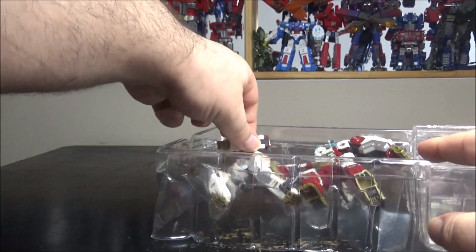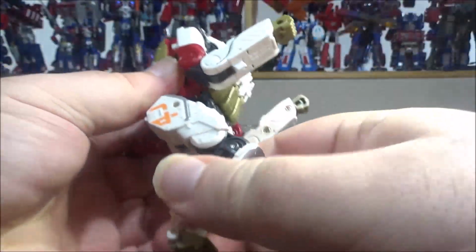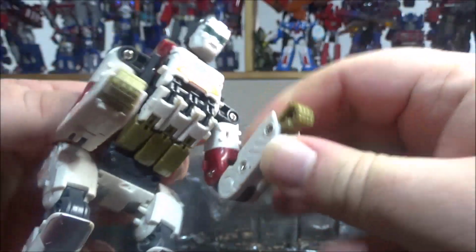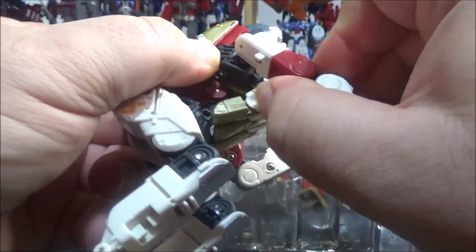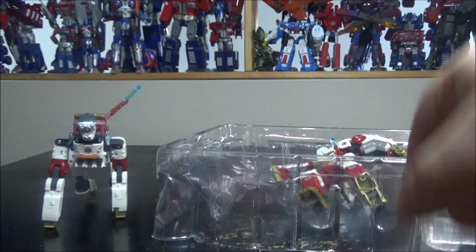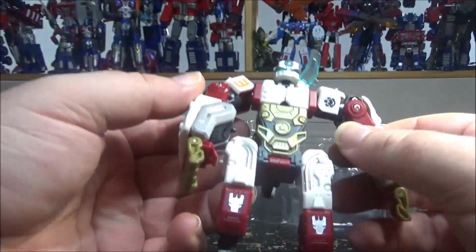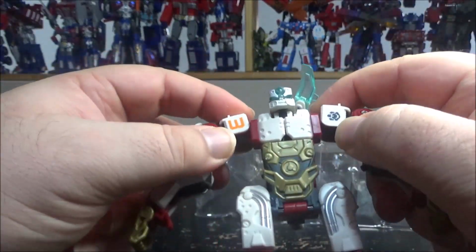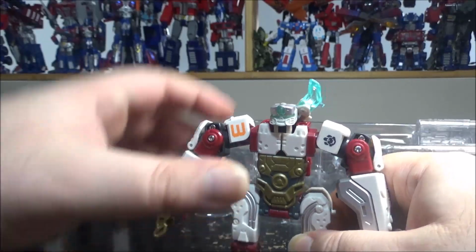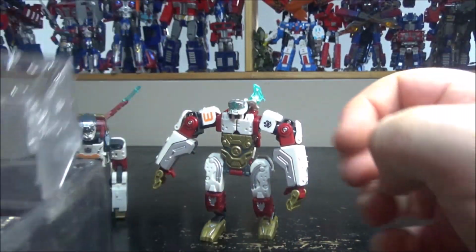So we have the first monkey right here. I'm just gonna set it. Wink, wink. So really cool monkey. Wink. And we have what is it, a chimpanzee, or vice versa. I think this is more a chimpanzee and the other one's more of a monkey, or I don't know, I'm not a primate expert. And finally we have the boxes.